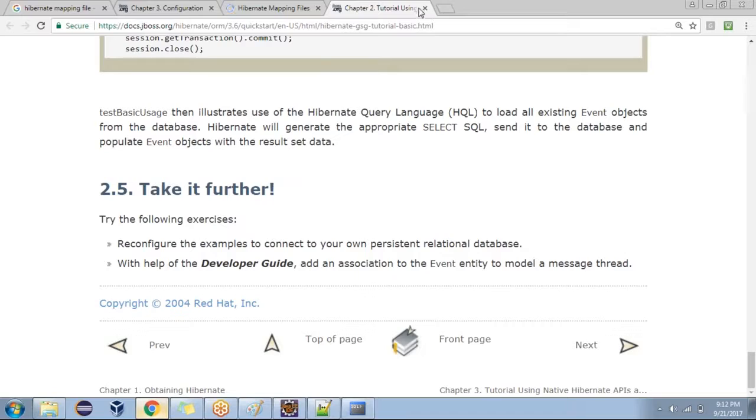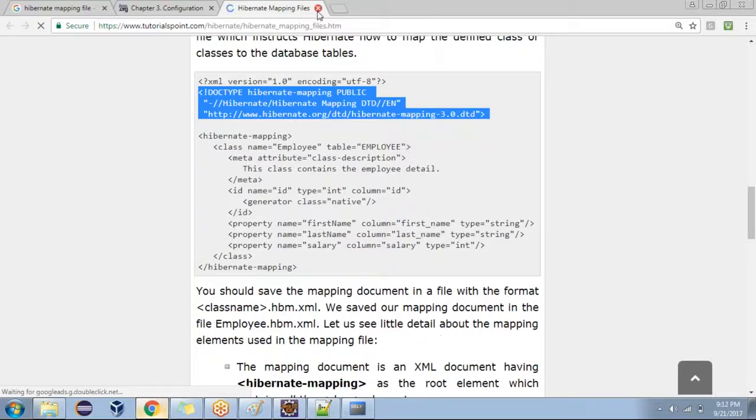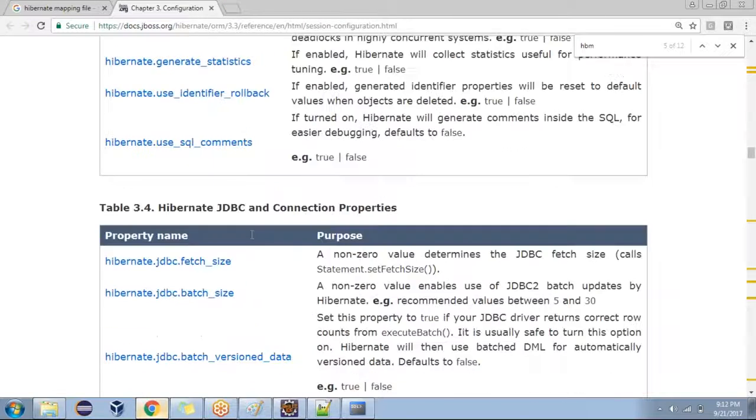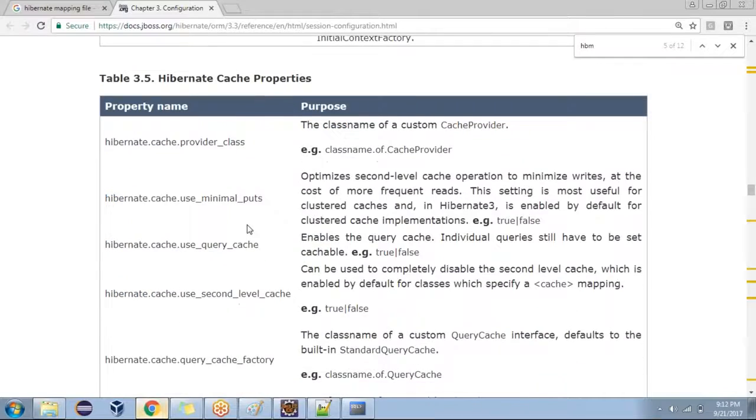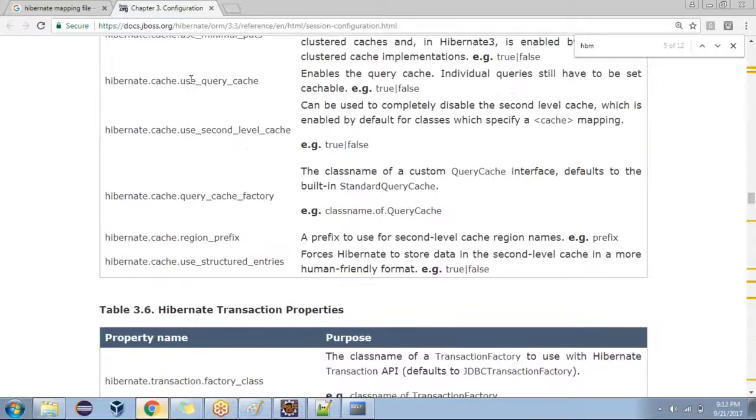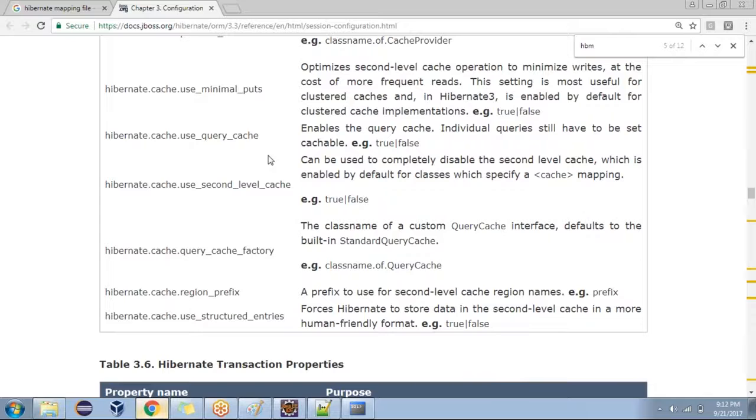You understood now? Okay, come into the configuration file. There are a lot of things there. These are the properties, but all the properties you will not use. These all things will come when you are in real time. When somebody asks, set a property called hibernate.cache.use_query_cache. Can you set it or not? Yes, sir.